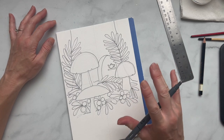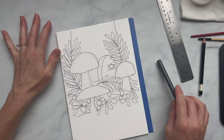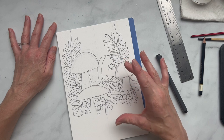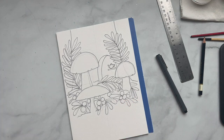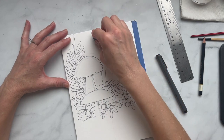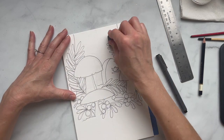Okay, so this looks good. We're just going to let our pen dry really quick — this pen dries super fast — because I want to come in and erase the pencil marks. With watercolor, if you don't erase the pencil marks you'll paint over them, and if it's really light it'll show through, and we don't want that. So I'm going to go grab an eraser. I like to use a gum eraser because it doesn't tear up your paper — you just press it down to pull up the pencil marks.